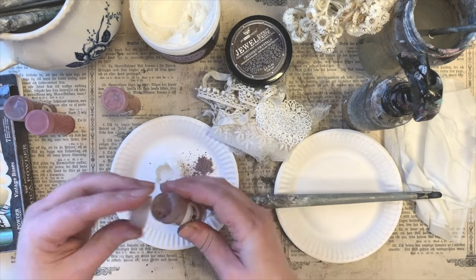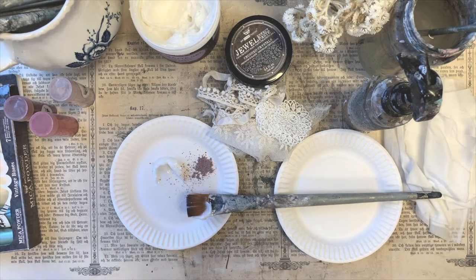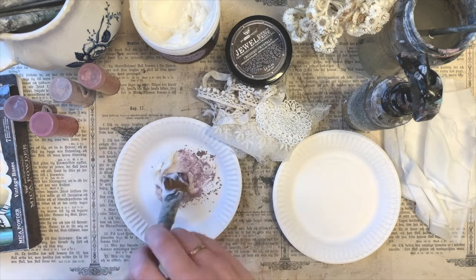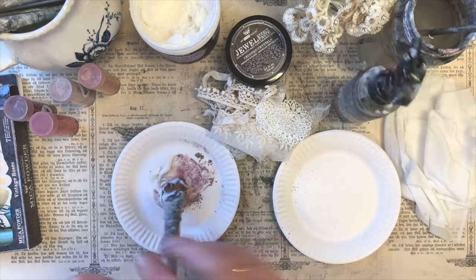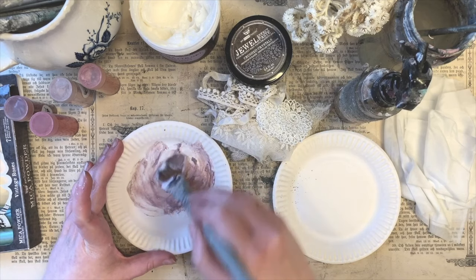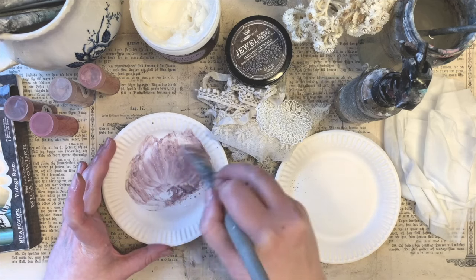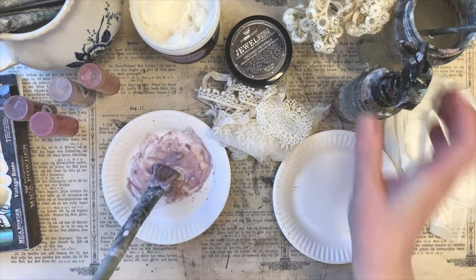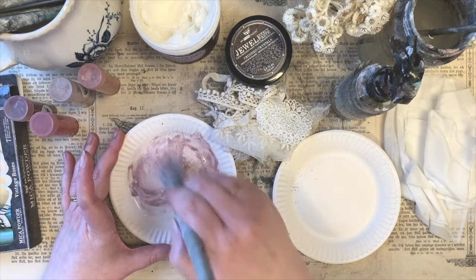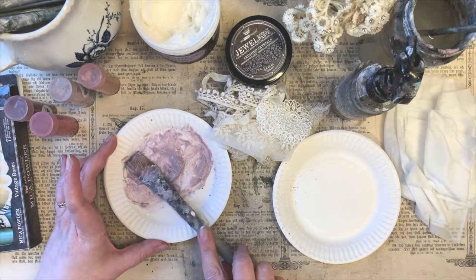And it's up to you how. Well, let's test only this one color first. I am going to get it watered down a bit, because the more you use soft matte gel, the stiffer your laces will be. But you want some of it in there, because otherwise the powder will just come off.